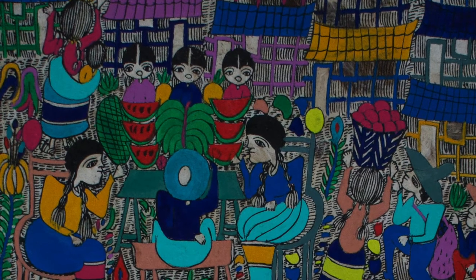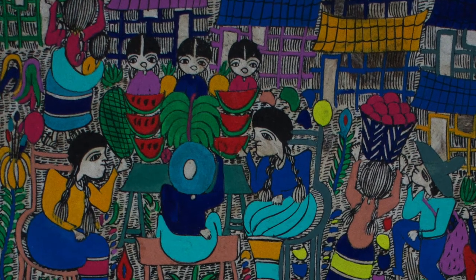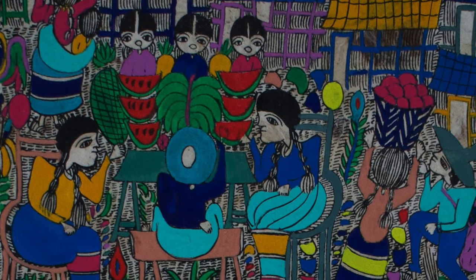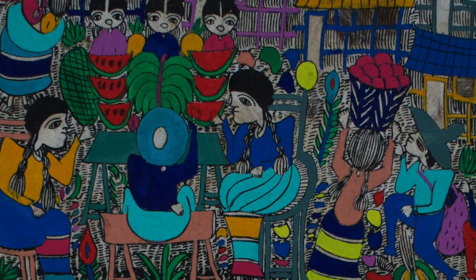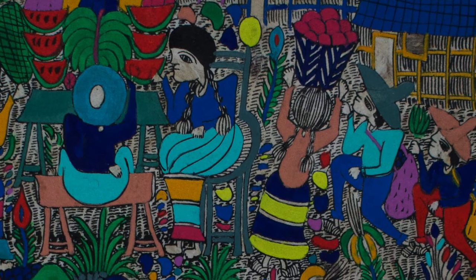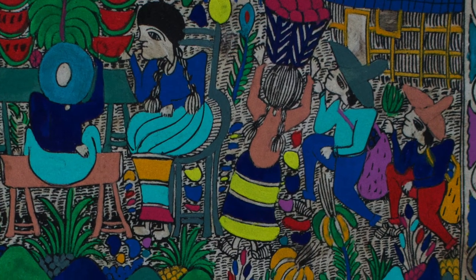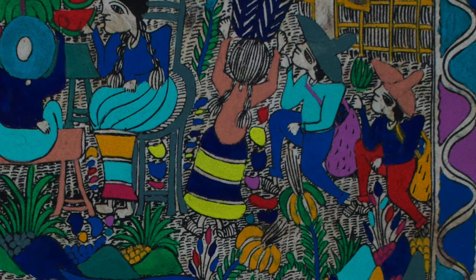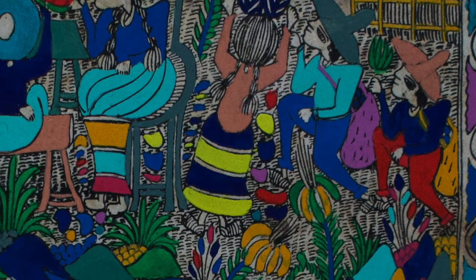The paintings done by the Nahuatl-speaking folk artists come from the region Mezcala, located on the Rio Balsas Basin in Guerrero state. This region's natural beauty has been a large inspiration upon the development of the highly valued folk art painting styles in Mexico. Many artists from this region traveled throughout the country during the 1950s, 60s, and 70s, selling the artwork to many of the tourists and travelers.